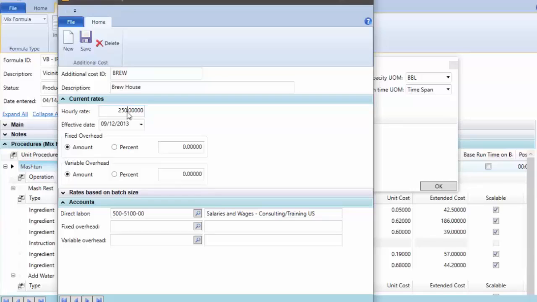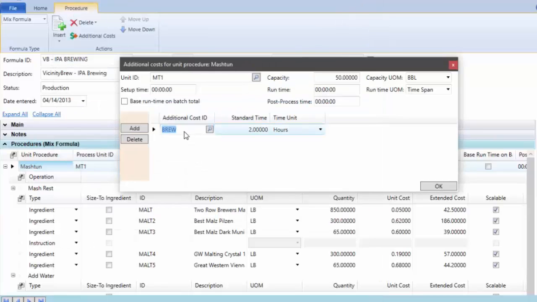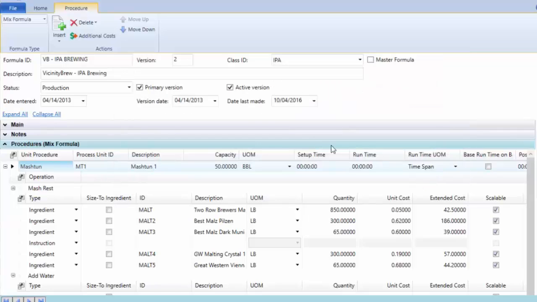And so you have your dollar amount, your GL account, and your ID. That's the most important part of this. And then you can apply it at a certain rate. I probably would go ahead and set this as 1. So I'm saying I want 1 unit of this per brew that I do, no matter how big the brew is. And that's defined by hours versus size of batch. So I would just set this up for 1 hour and it will apply 1 unit, in this case $250 per brew that I'm going to be doing.